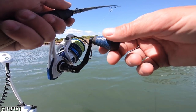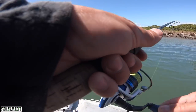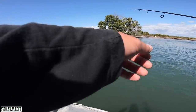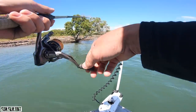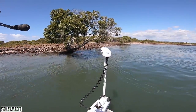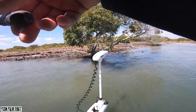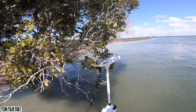Oh, Anton. Hang on, I'm going to tell you, break rods. Unbelievable, eh? Remember before when I said don't throw in the trees? One tree on the whole flat. And I got it. You got it, alright. It's going to be 10 foot deep in there. It was going for the back side of the tree. Yeah, hold that. Not allowed to cut mangroves, mate. You get fined.